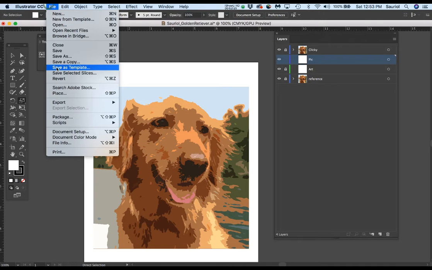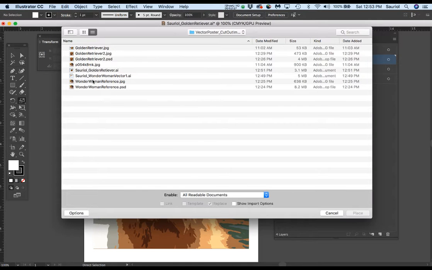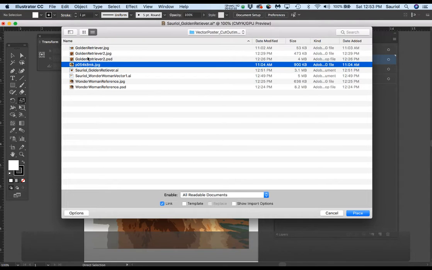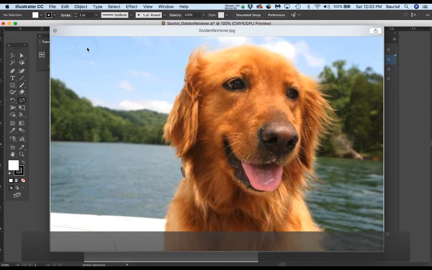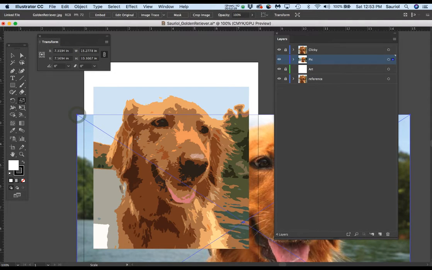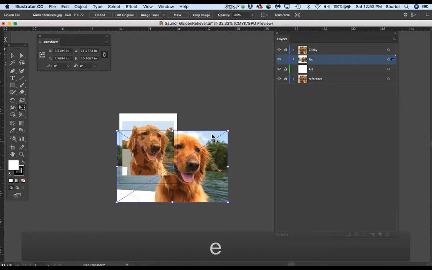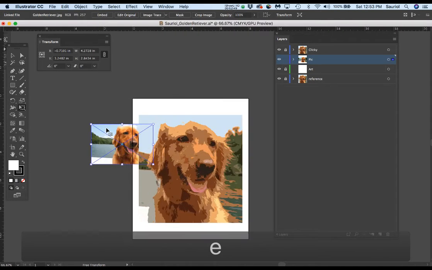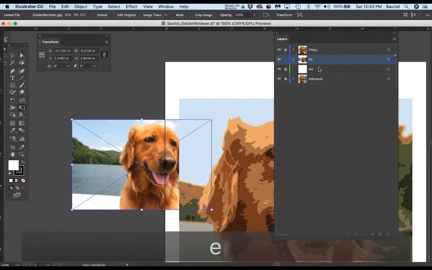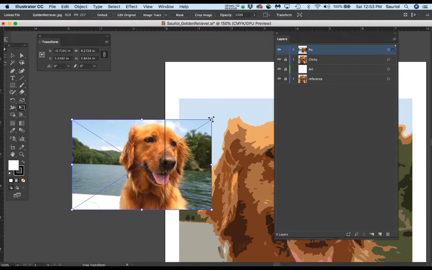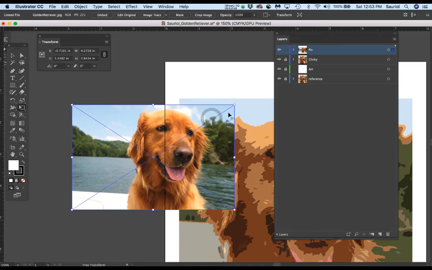Let's go into File, Place, and bring in the dog picture, the real dog picture. Well, that's not the dog. This is the dog. Okay, so I want the dog. So I'm going to double click it, put it here. Now I want to shrink it, so I'm hitting the E key, holding the Shift key. Let me make it smaller and put it off to the side. Now, let me actually move the pic above the Clicky Copy. Okay, let me make it slightly bigger by holding the Shift key. You got to hold the Shift key.